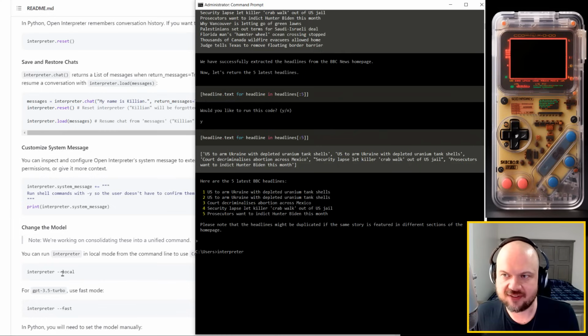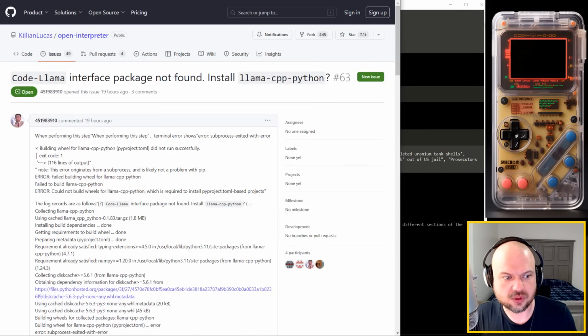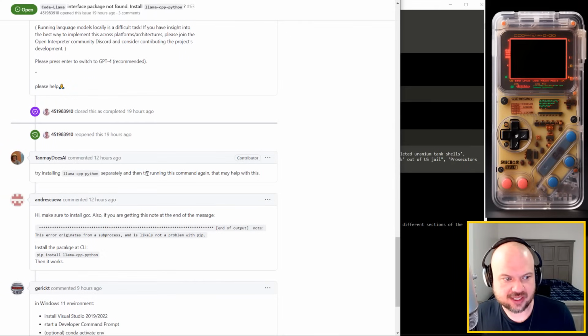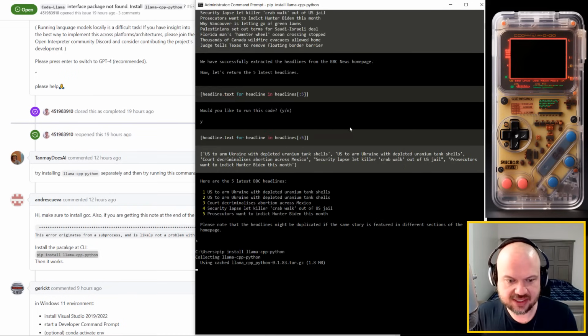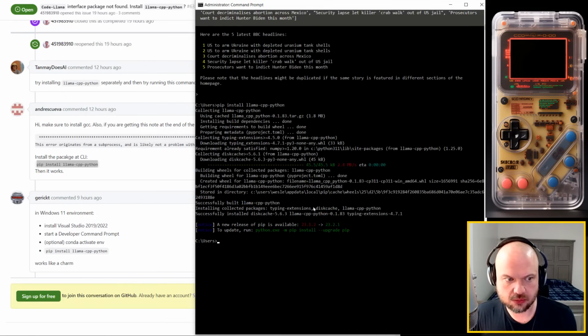It seems like the auto setup and auto install works very well by default on Macs, but not so much on Linux and Windows. Somebody did find a workaround, and we're going to see right now if we're able to do that. The llama-cpp-python package causes issues, so what people are reporting works better is to install it beforehand. So pip install llama-cpp-python. We're going to try that here and see if it works a little bit better. All right, so it's collecting everything that it needs and installing everything that we're going to need for that. All right, so now that should fix that issue.